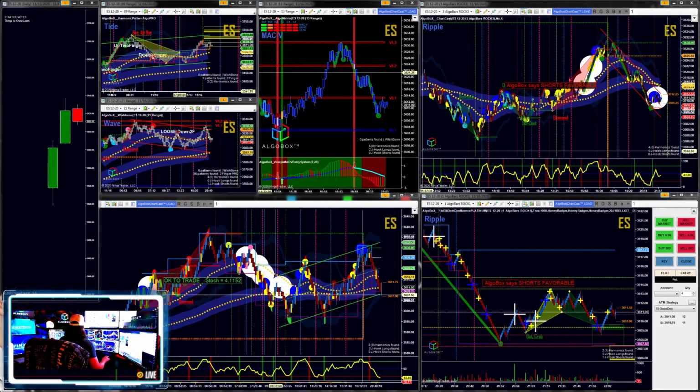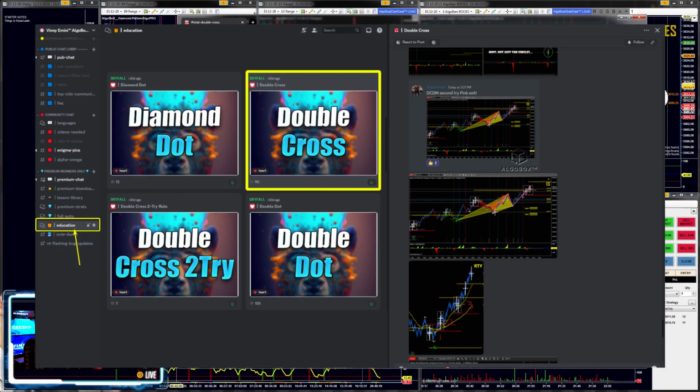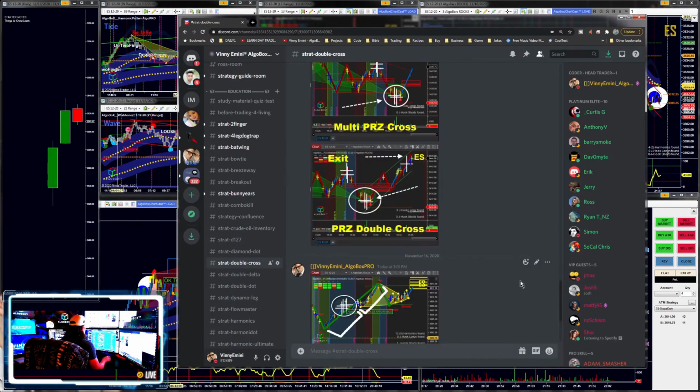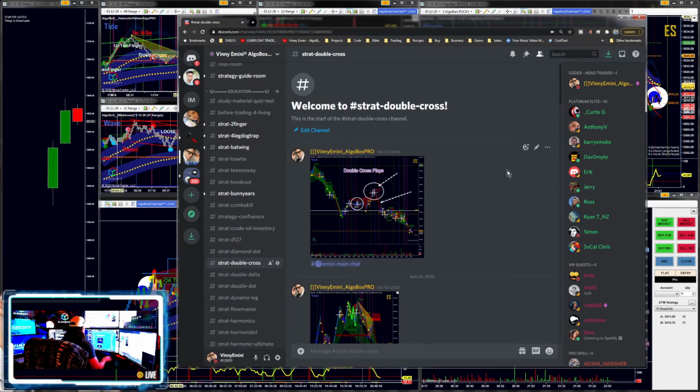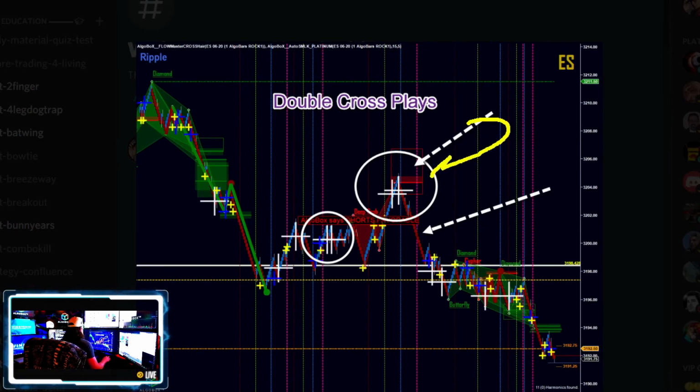Now, let me show you guys some live examples right here. This is where we are. Go over here to the double cross. This is where you're going to find all of the setups for the live examples, and we're going to have video links in here related to the double crosses. Double crosses can be used for reversals, okay? So I don't want you guys to get confused and think that every double cross play means we are going to be getting a double move. So there are the double cross reversals. Don't be confused with those. On a level of difficulty, these are very, very easy in my opinion, but this is the one caveat on those double cross reversals. So if you're looking at those, go watch the videos on those double cross reversals in the Flowmaster series.